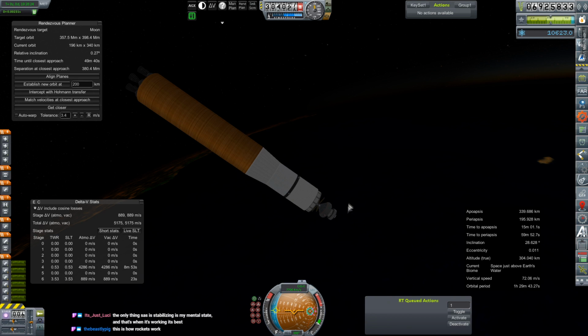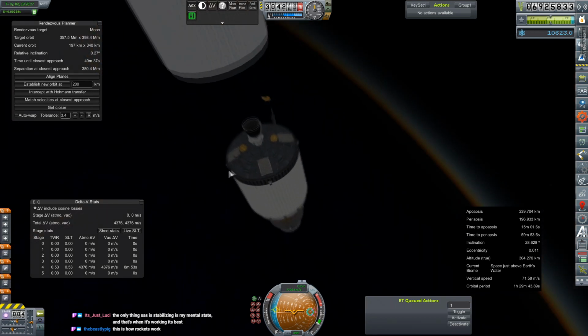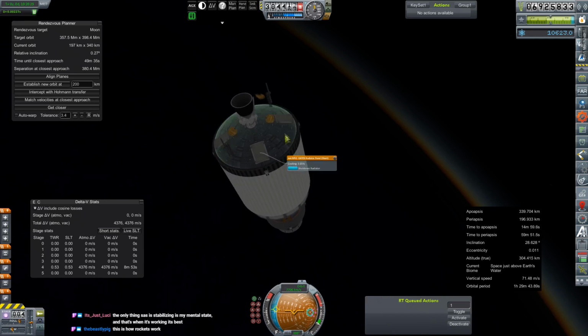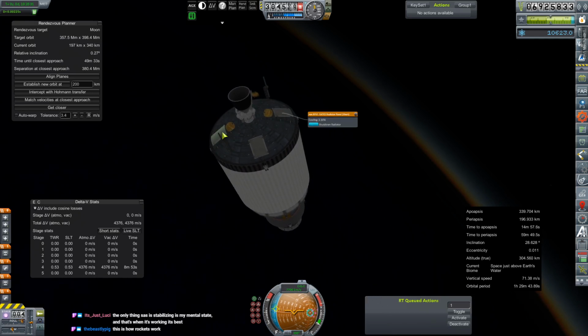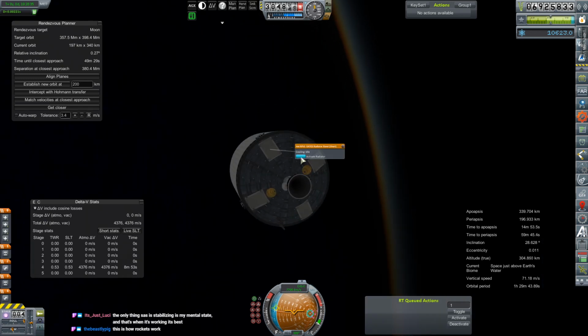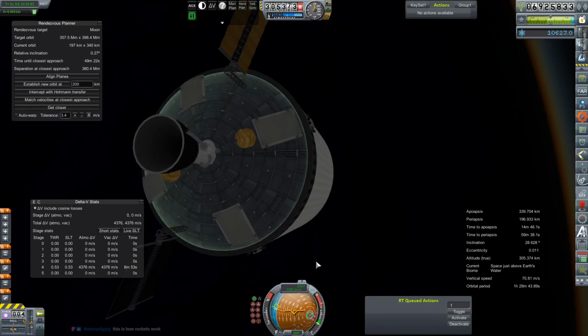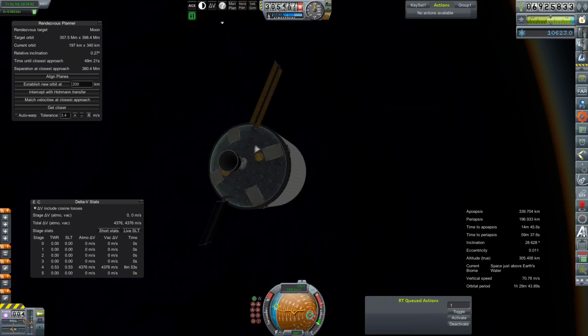Any minute now, KSP. Thank you. Activate radiators. Things that should be on action groups for 500 crash. Extend. Extend. Thank goodness we have independent solar panels.